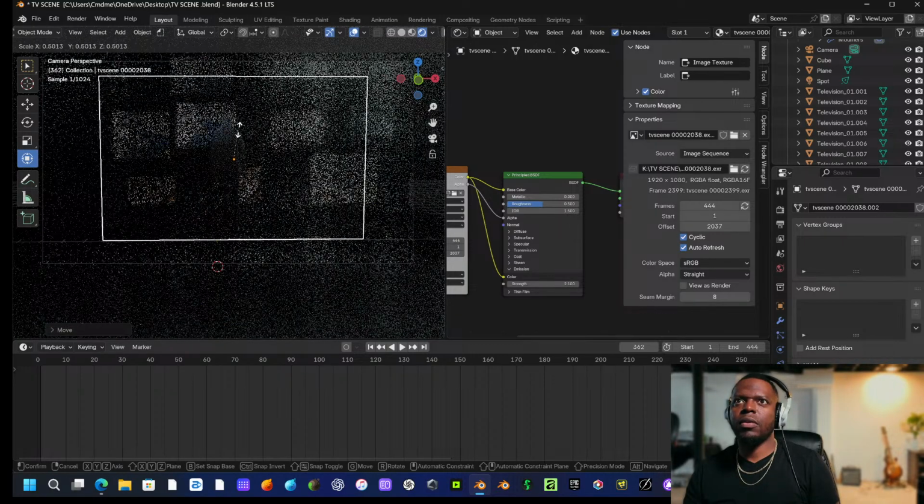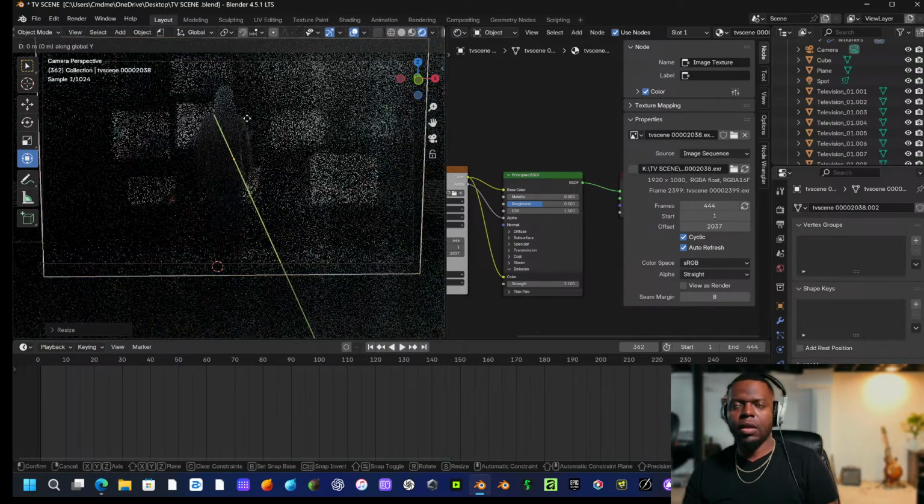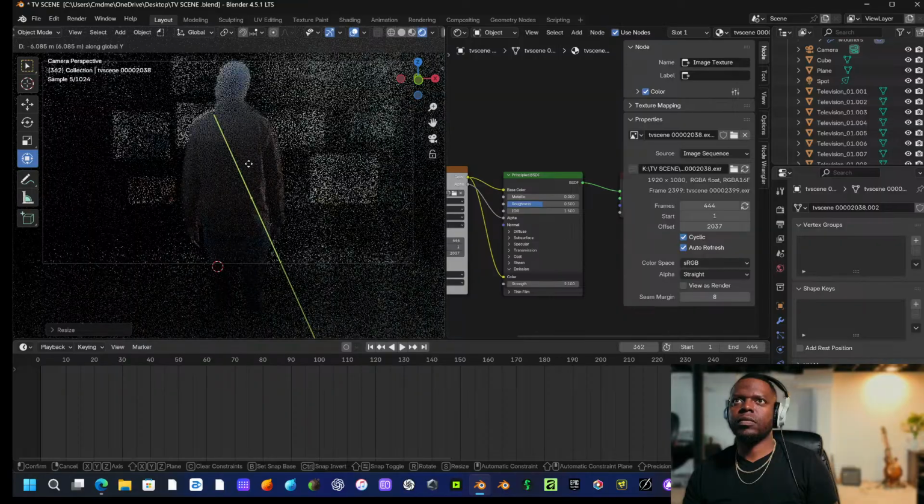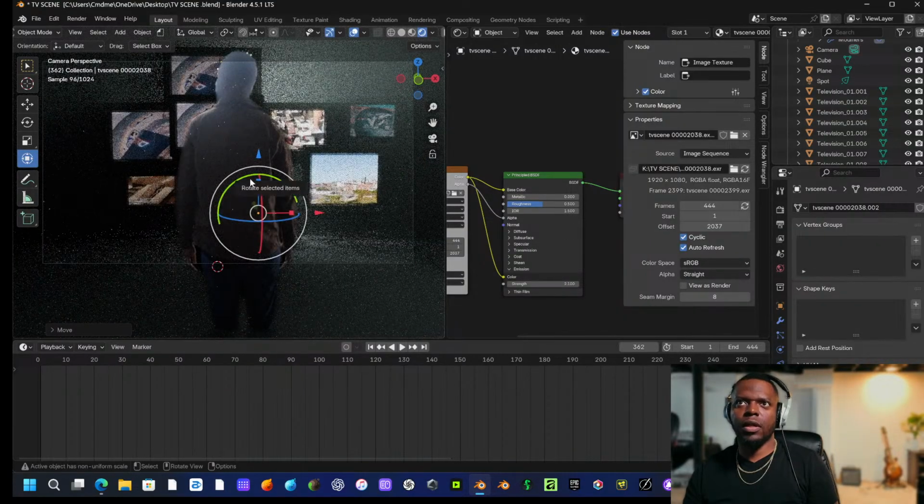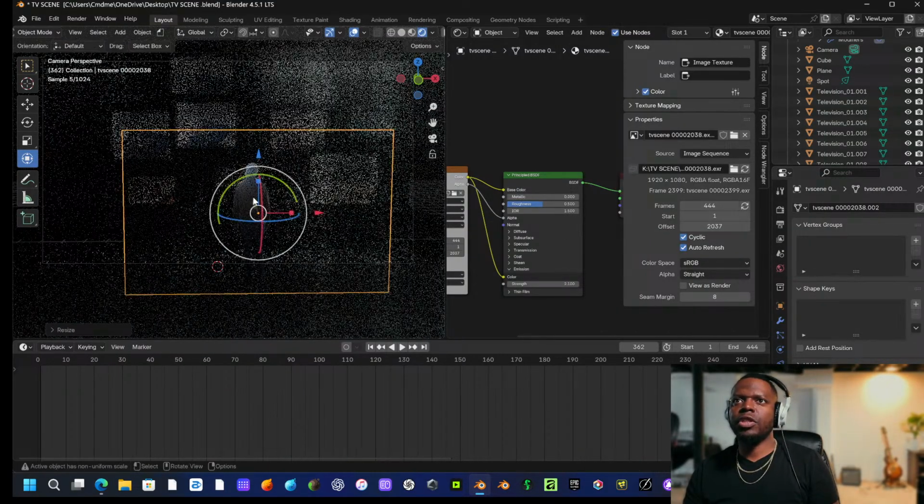GZ scale down. Closer to the camera so we can give the illusion of depth.